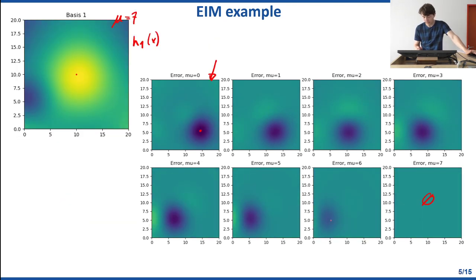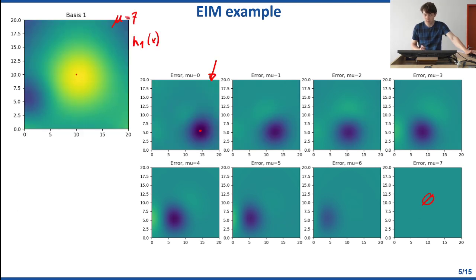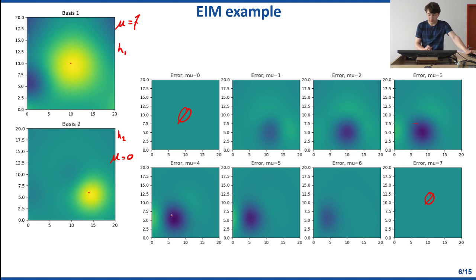First of all, we see that there's relatively little error towards the end, towards mu has a large value, but still a large error when mu is small. And when we add the second basis, then this all changes. You can see this. But clearly now I'm sort of missing the information from the center. And what the greedy algorithm will do is add the error field that corresponds to the largest error field, which would roughly be now this mu is equal to 4, with a new interpolation point, a magic point, as again the location of the maximum error.